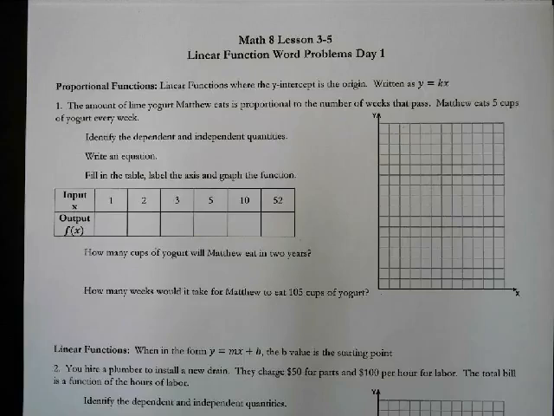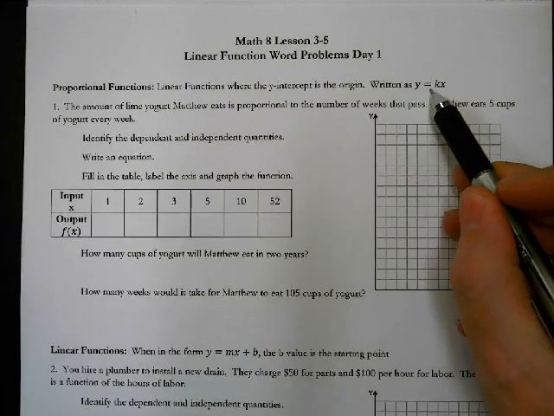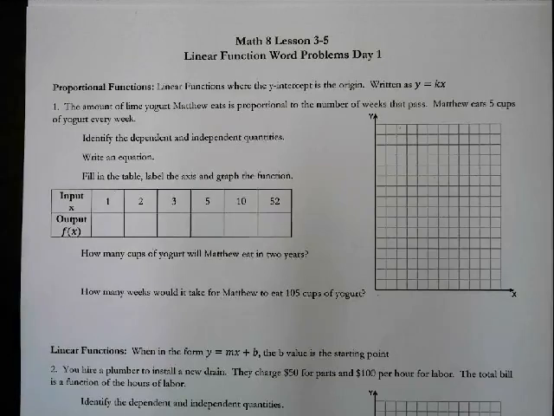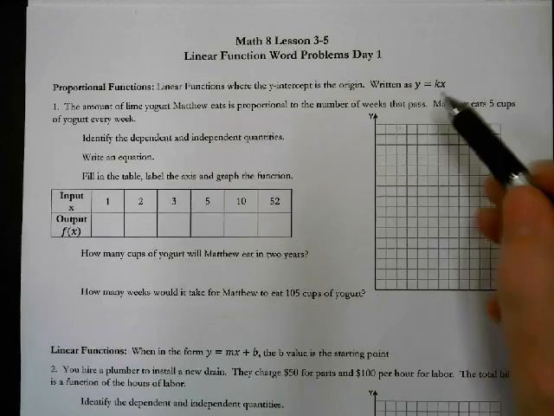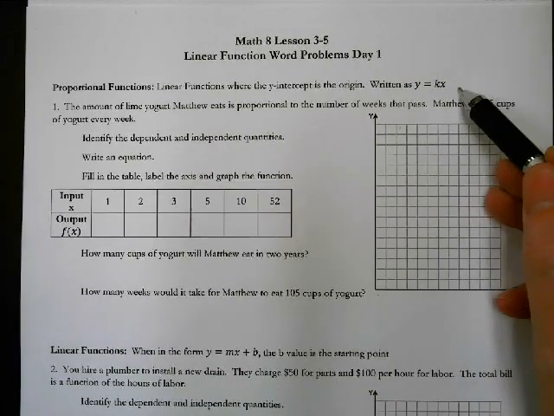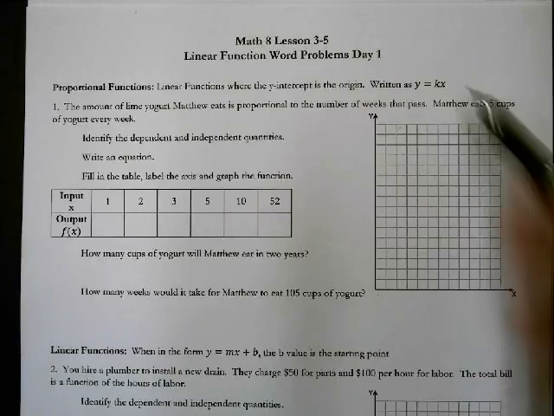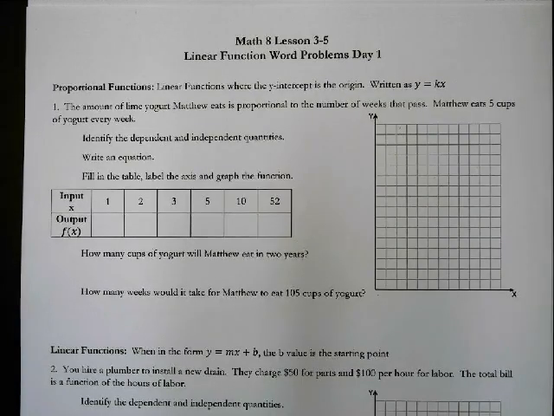Okay, so the first type of linear function word problem we're going to look for is a proportional function. Proportional functions are just linear functions that pass through the origin. So their y-intercept ends up being 0. Here we see y equals kx. Usually it's y equals mx plus b. For some reason with proportional functions, they use k instead of m. Maybe k stands for confusing or something. I don't know. But k is just the slope. There is no number over here at the end because it's proportional. It passes through the origin, meaning the y-intercept is 0.